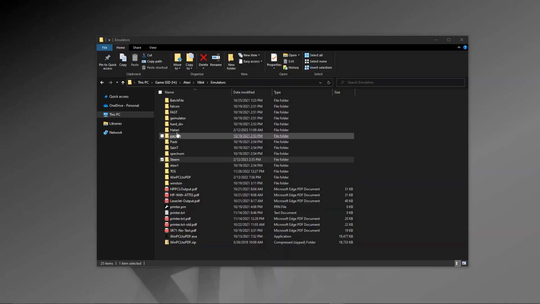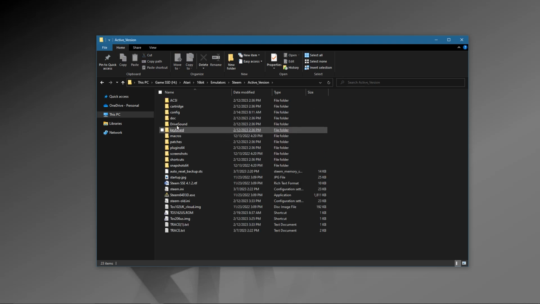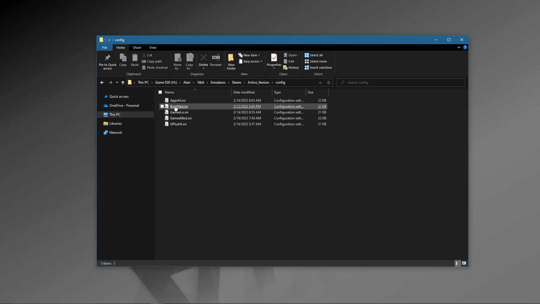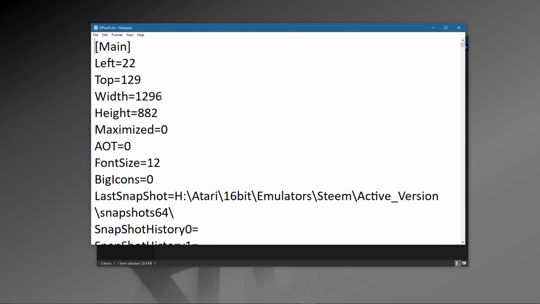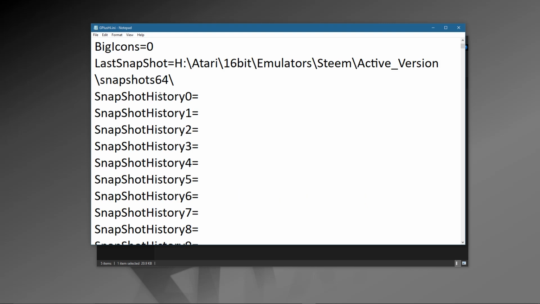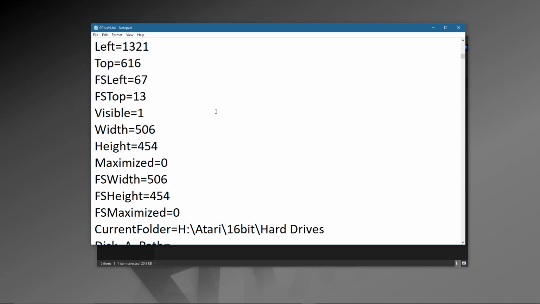And it's really no different for the STeam emulator. If I go here to the STeam, the current version I'm using right here, and I look here in the config directory, here's all the ones set up for different system setups. And here's the one for the same G+ that the Hatari uses. But it uses an INI file. I just have it set up to come up in a regular notepad.